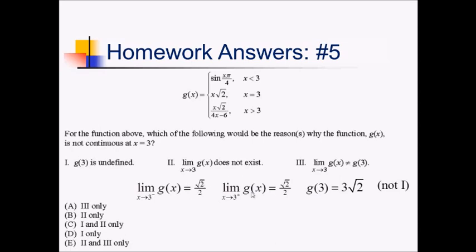And then we see here these limits match up. So the two-sided limit of g of x is also radical 2 over 2, which is to say it exists. So option number 2 then is also incorrect. Well, that leaves only option number 3, and we see here that yes, radical 2 over 2 and 3 radical 2 are not the same thing. So that means that option 3 is the only good answer, meaning answer choice A is what we need.